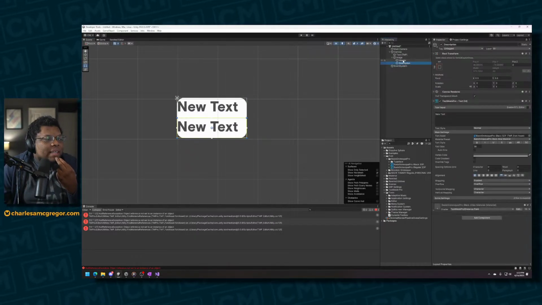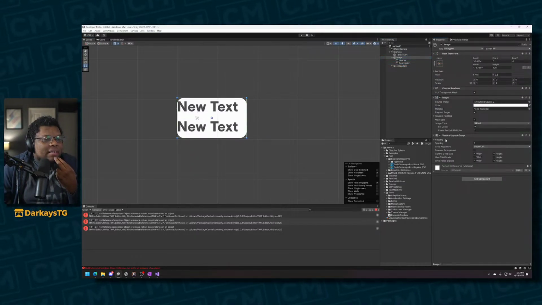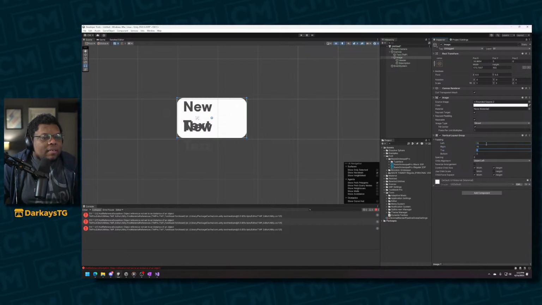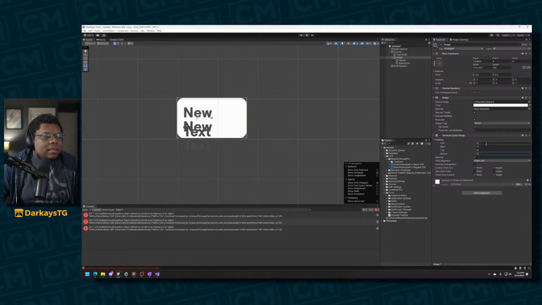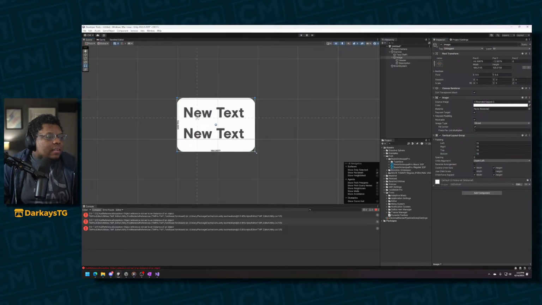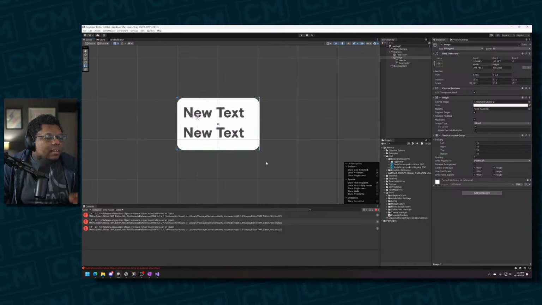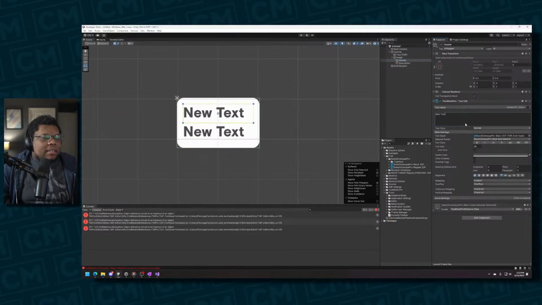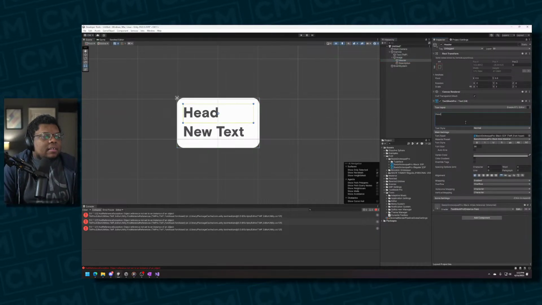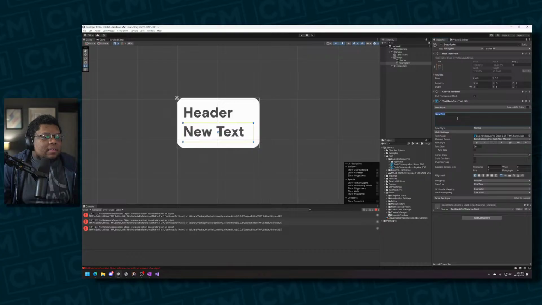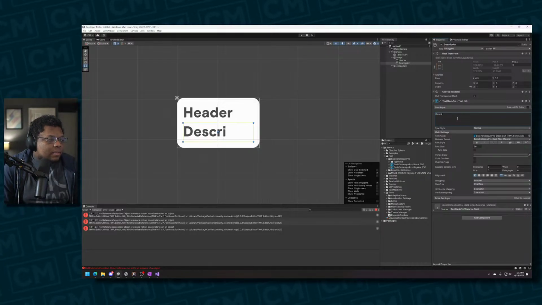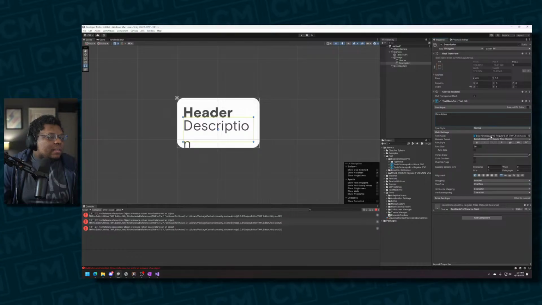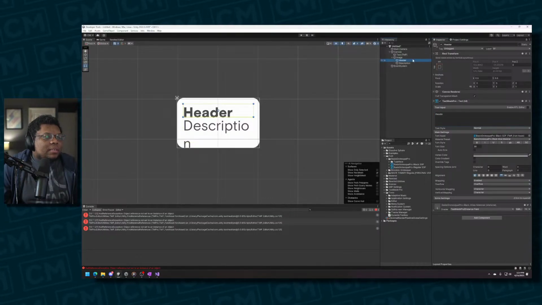So, all right, we got this going. I'll add some padding just to make it so that it looks okay. 15. Nope. All around. But this new text is a header, and then this is the description. We'll make this regular size.